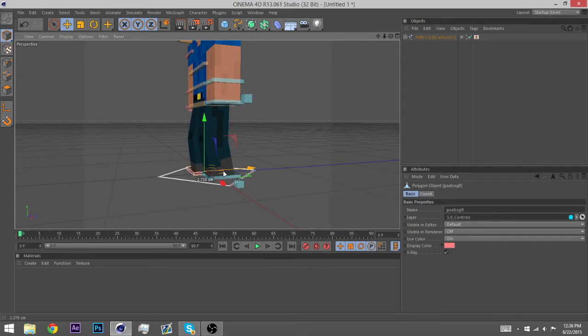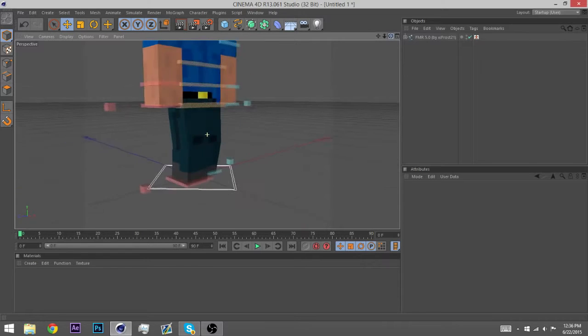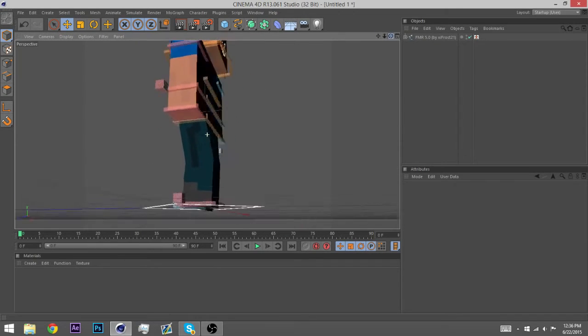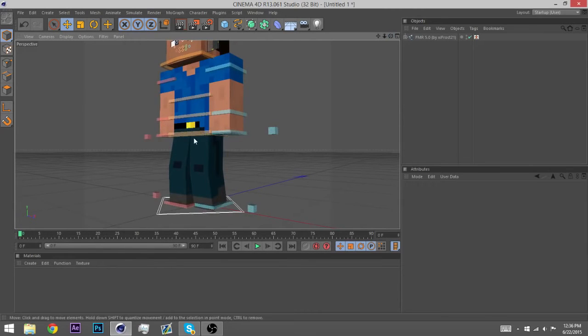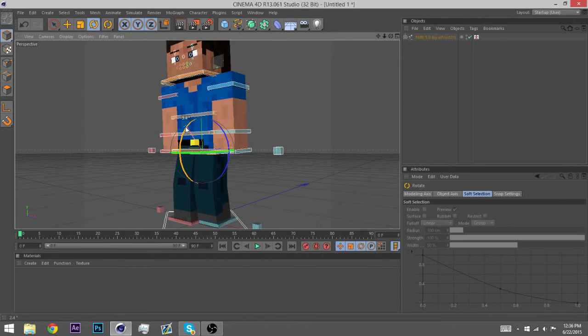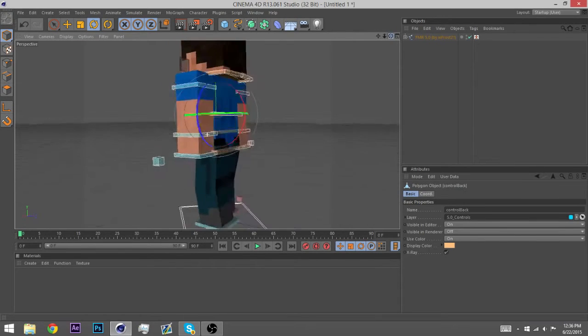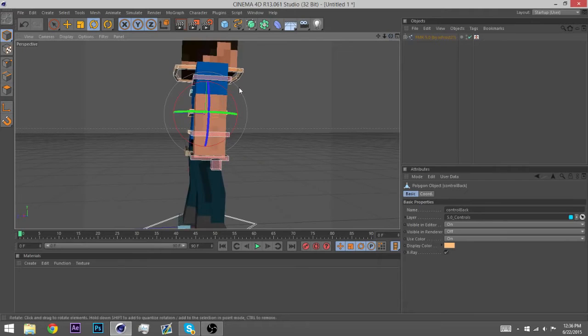So you're going to separate the legs so that one is behind and one is a little bit forwards. Now remember, this is a walk cycle, so you gotta have the starting position look a bit casual, I guess. Now you're going to bend the body forwards by the hips, or the waist, and then move the hips up so that you've got a kind of a curve on the body.